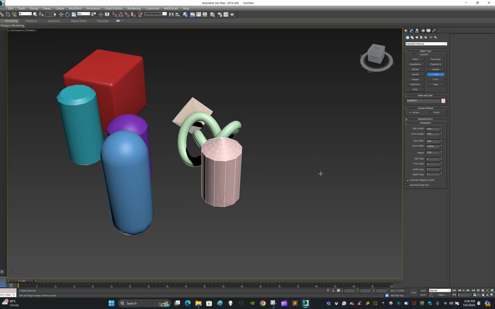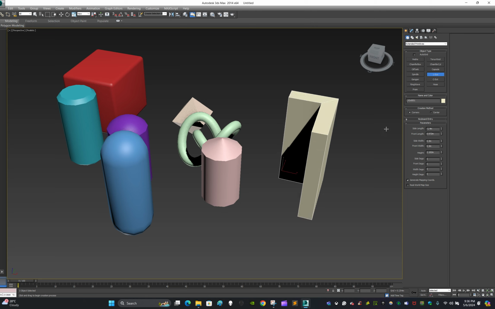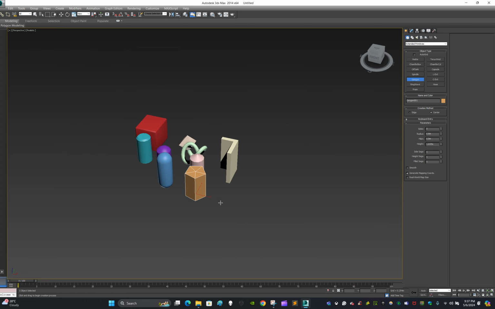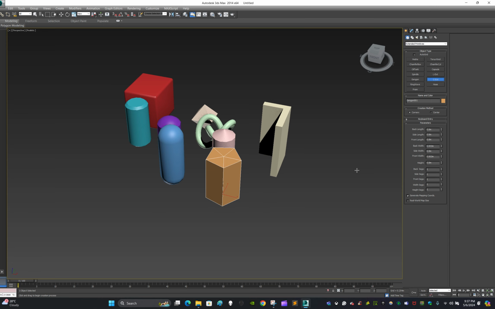L extension, so it will do this. Gengon or something. And also C extension or something. You can do this.